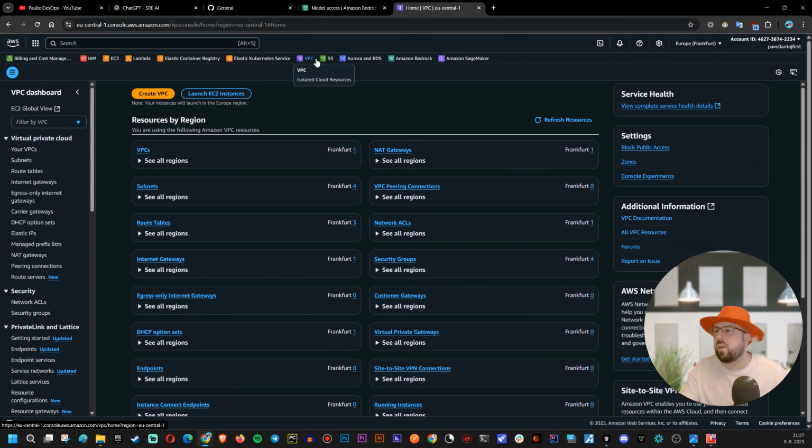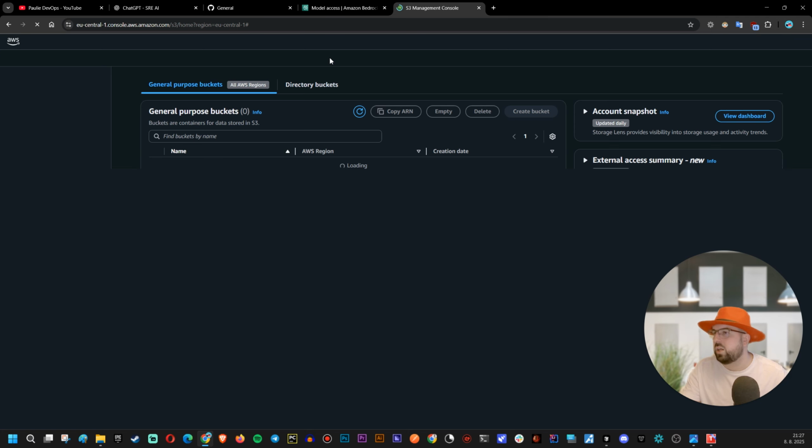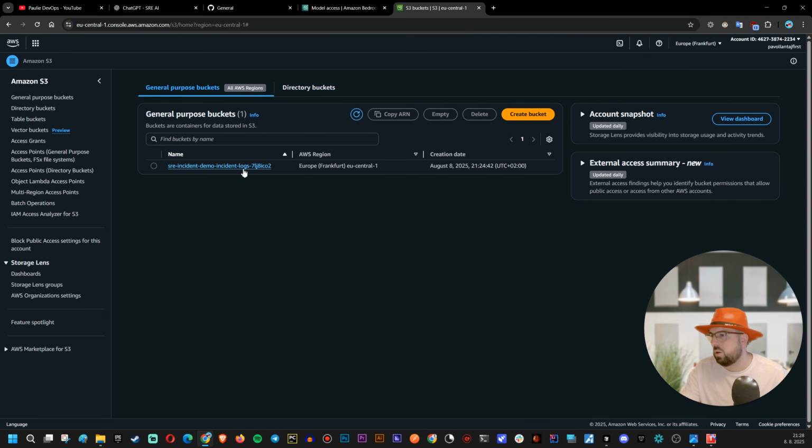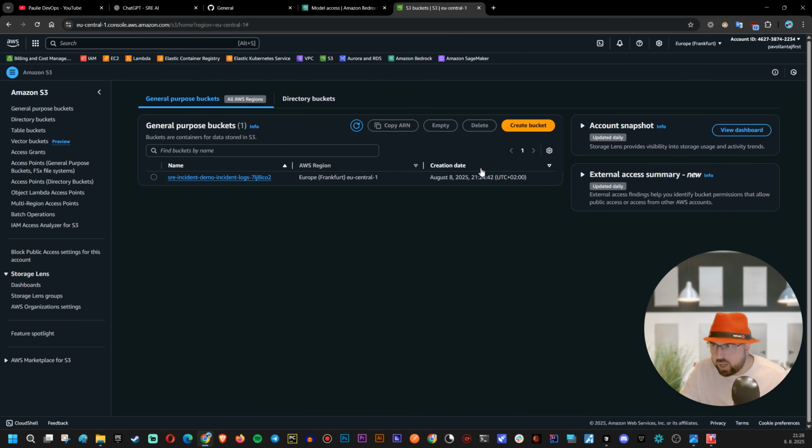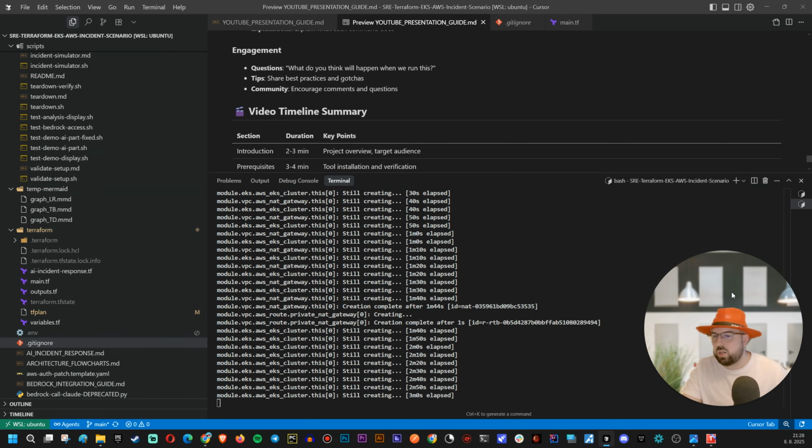And Aurora and RDS, we are not having a database in this project. S3 soon. Did it create it now? Oh yeah, it created the S3 bucket now. Okay. So let's just check what it is doing now.